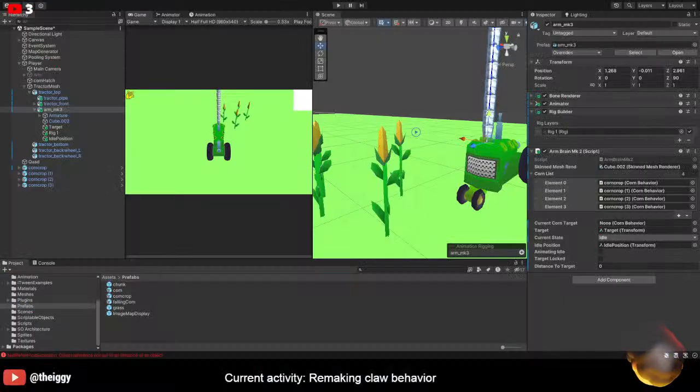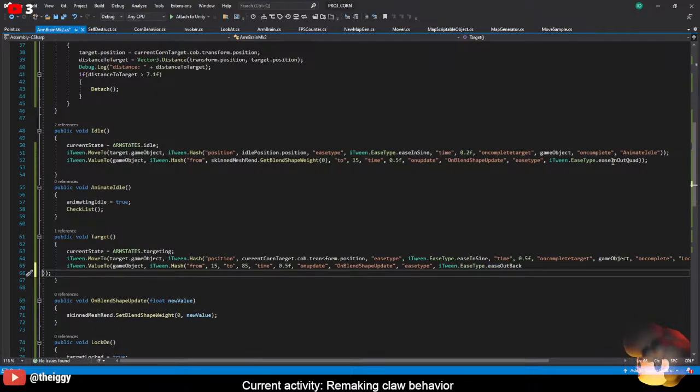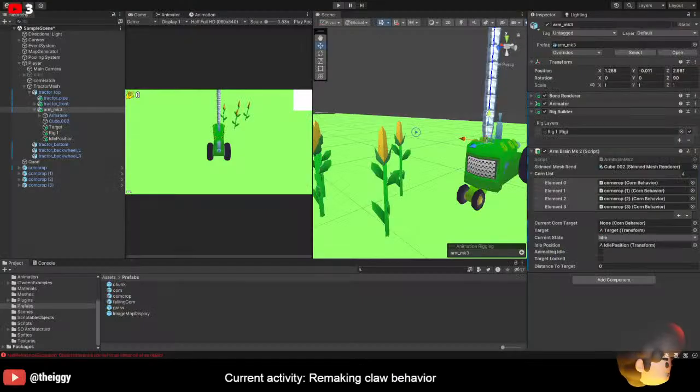And let's go to the code, and let's do the claw animation, ease out back. That's the one. So it overshoots a little bit. Cool. Now let's go back to Unity.